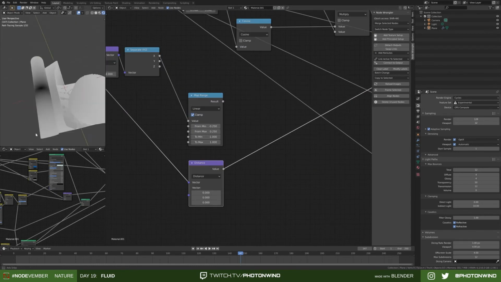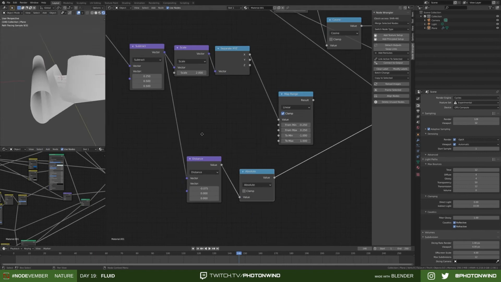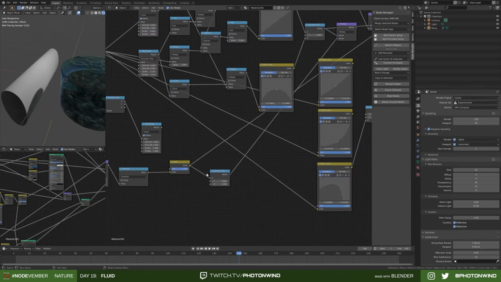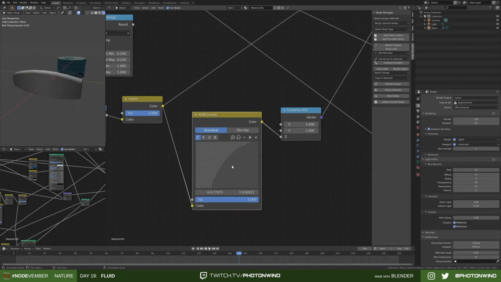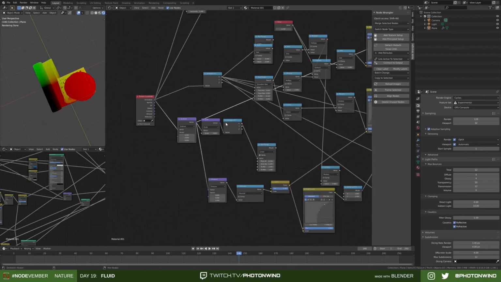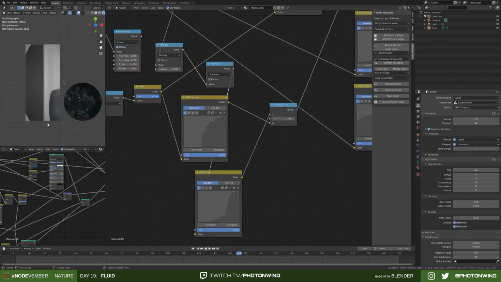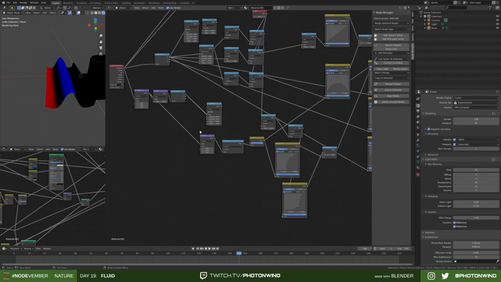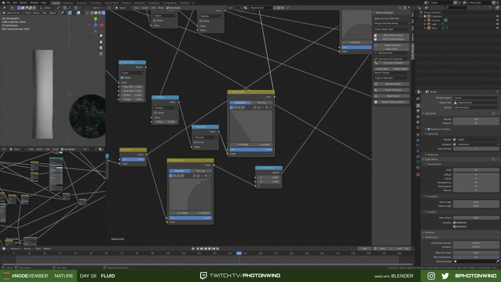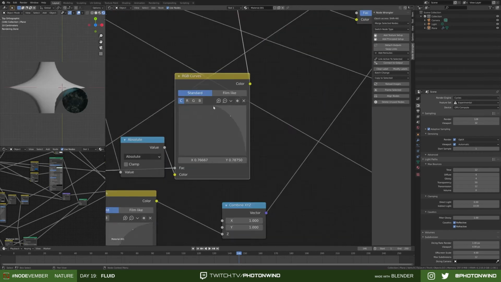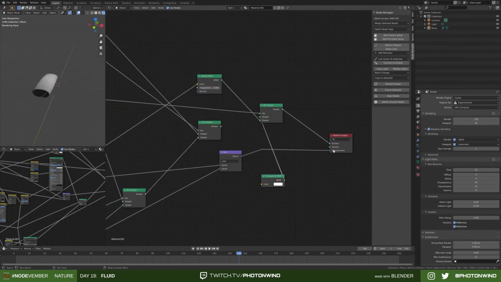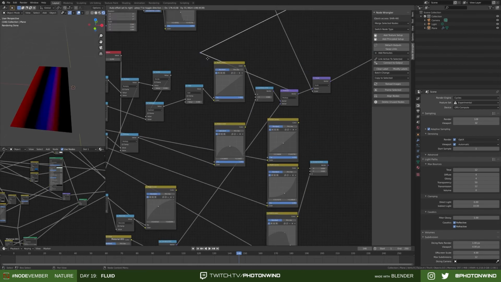So I'm just getting a distance from the center of the fish and using that to multiply the value so I can sort of reshape it from the center of the fish using RGB curves and multiplying that in to just change the shape. And then I also do a mix of positive and negative so I can reshape the front, the head of the fish, and then the tail separately so we can get tail fins and mouth shapes sort of things. Not that I actually make a mouth.